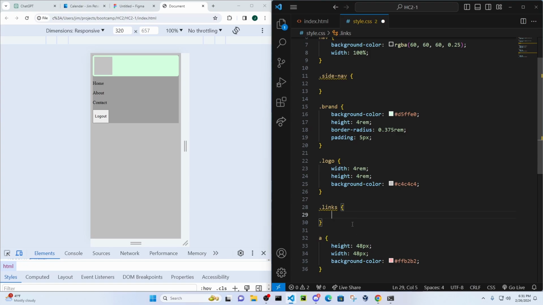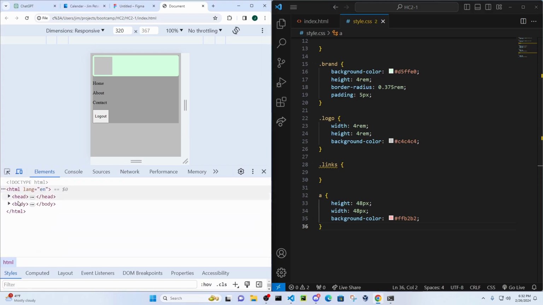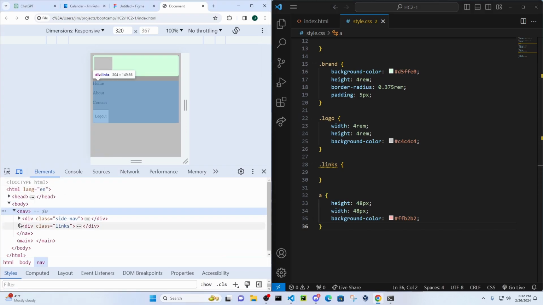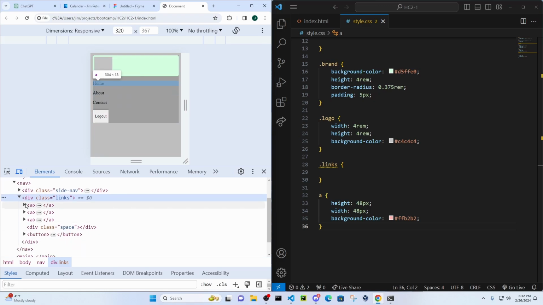And let's just see where these are right now. So we have our side nav, we have our links. Perfect.